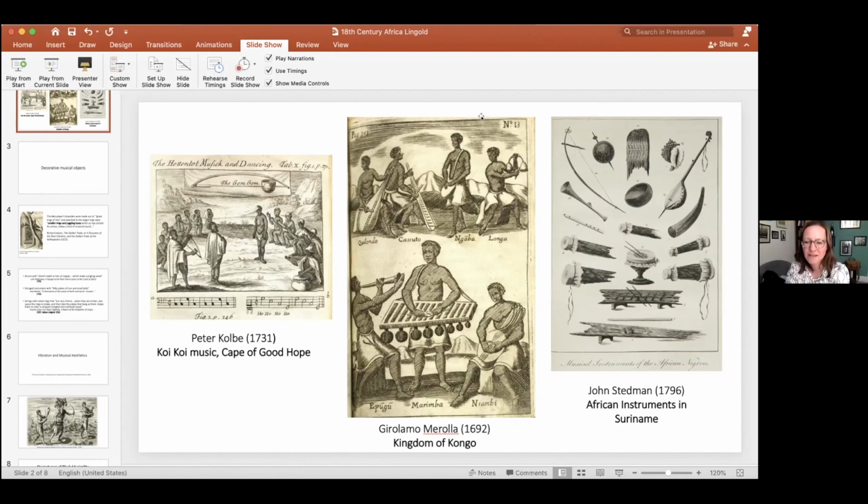Just piggybacking on that, Natalie has a question as well, which she said that I should read, so I'll just read it really quickly: do you have information on the settings in which Europeans observed these musical performances and what groups of people were present? And I think that the visuals might give some clue in that, but if you want to expand on that at all.